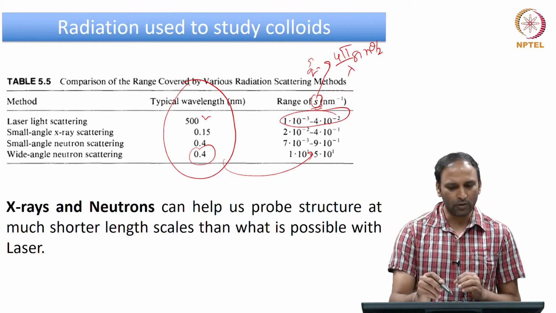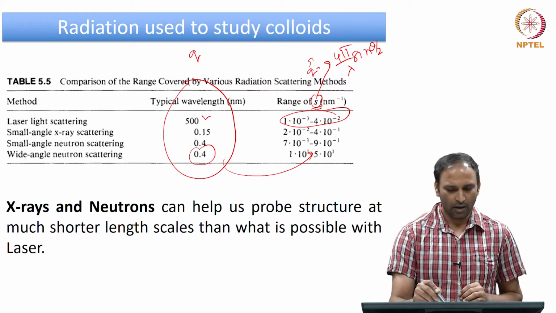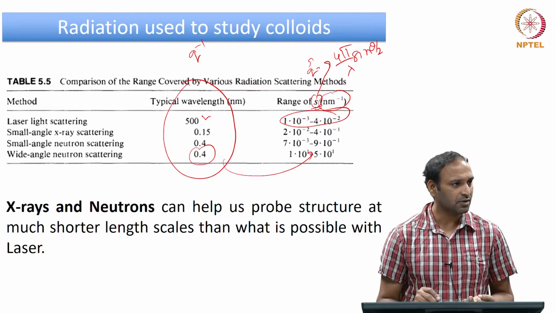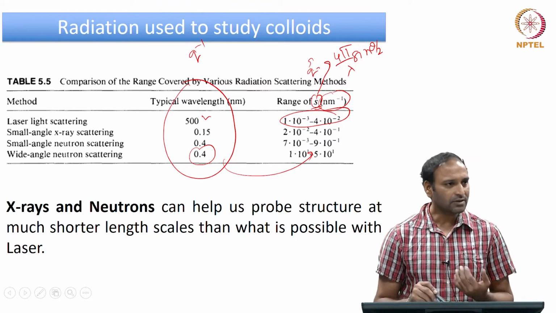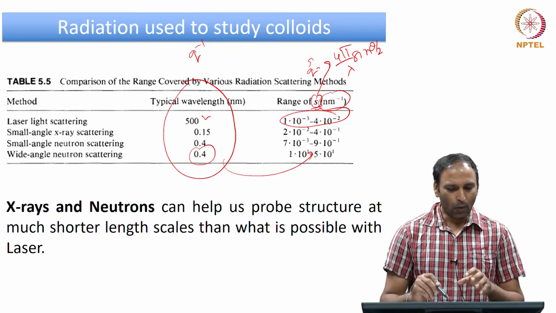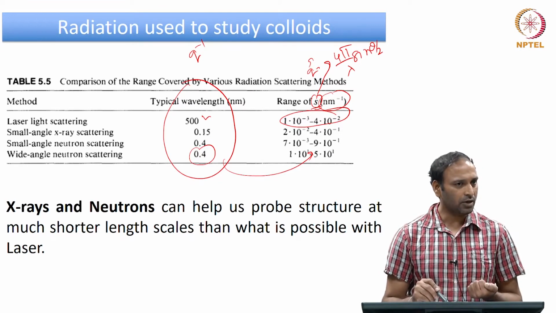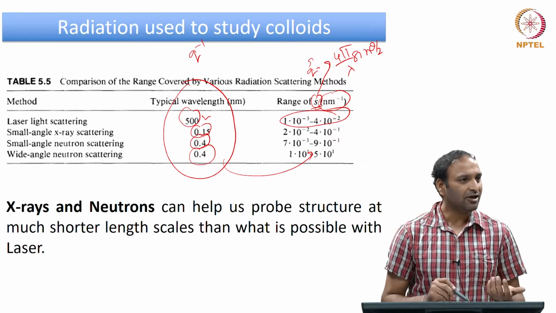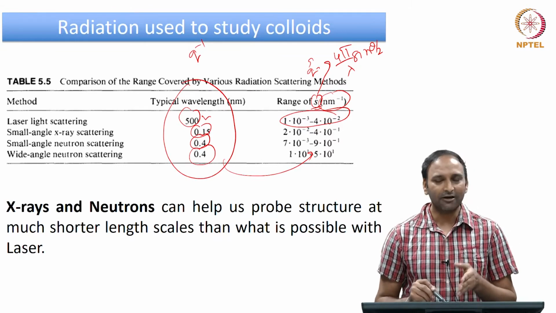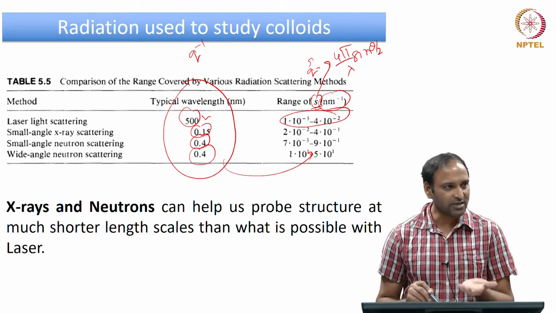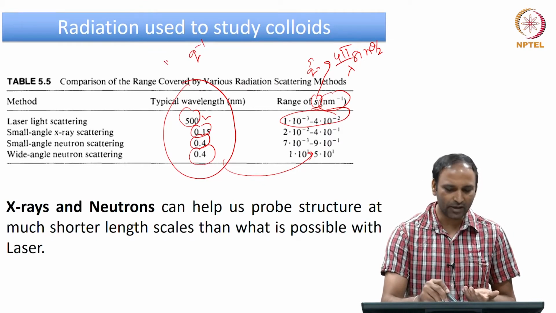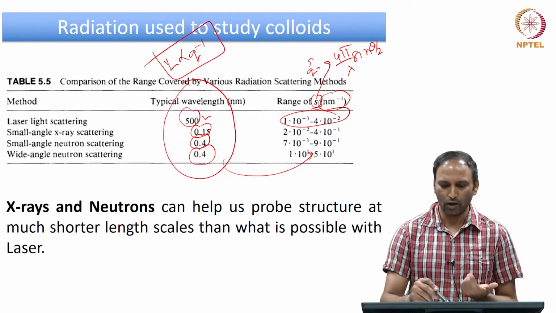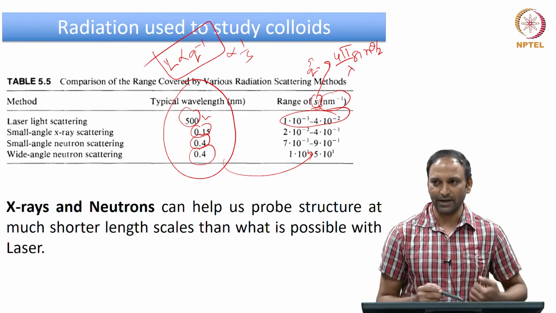You should think about the inverse of q. The q will have a unit of nanometer inverse, therefore, inverse of q will have units of some length scale. So, what you are doing by changing the wavelength is that I am able to access different length scales by using different radiation sources, and that length scale that you have access to, if we call it L, is proportional to 1 over q, or 1 over S.